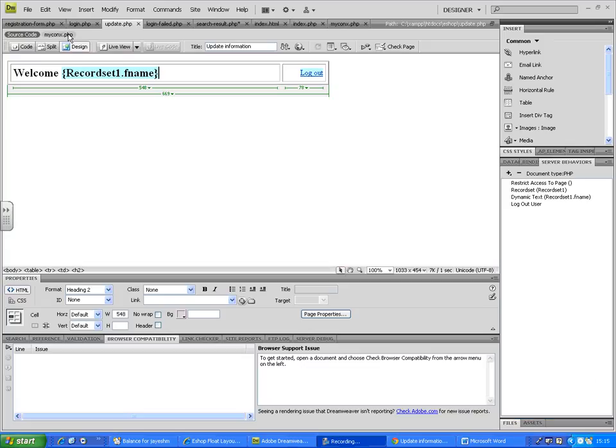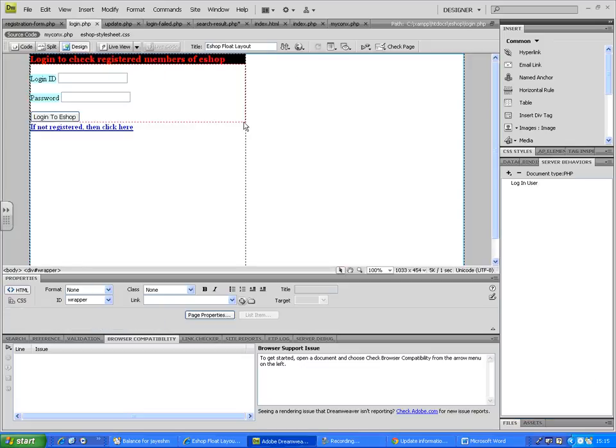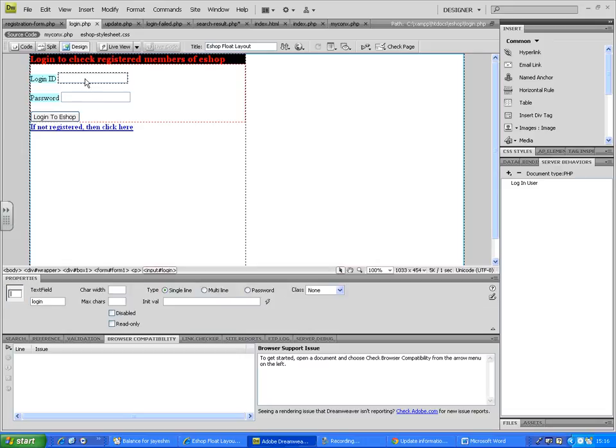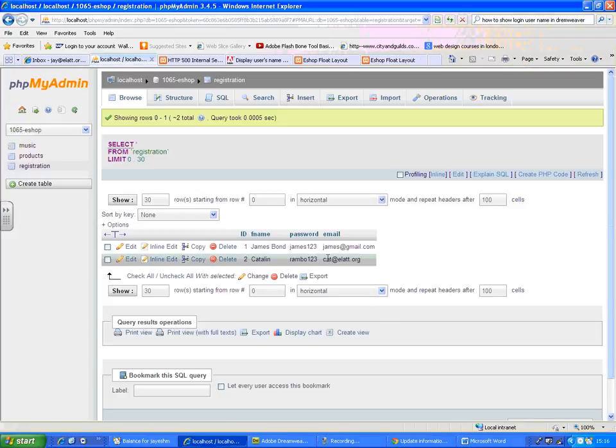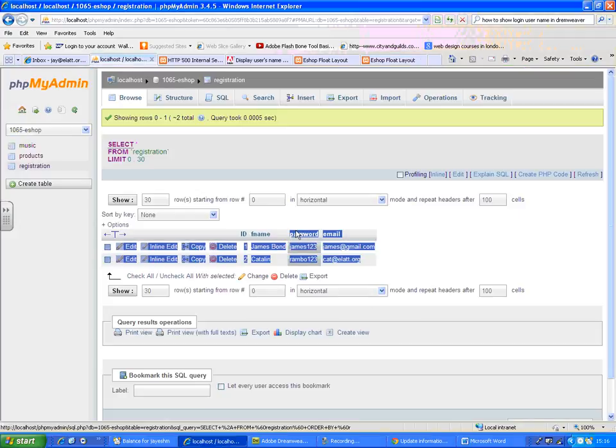So in continuation to the first page when we struggled, this was our login username page. Now in this page, we got two text fields, login ID and a password text field. These two text fields, we are actually connecting with the two columns of the database to verify. Now, earlier it was giving us problem because of the email ID column.